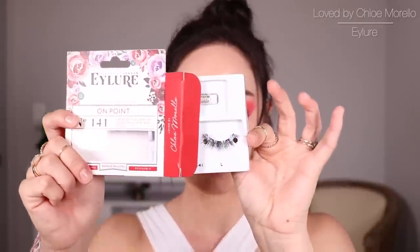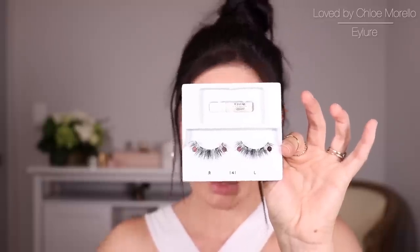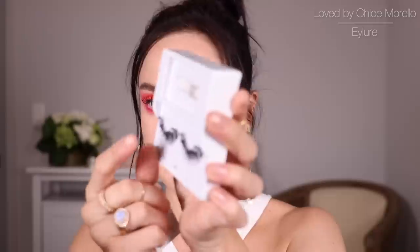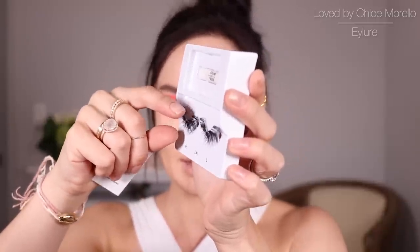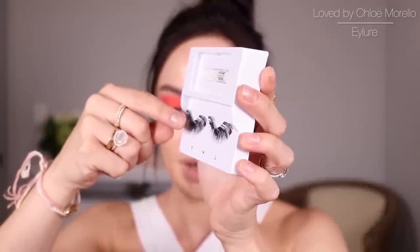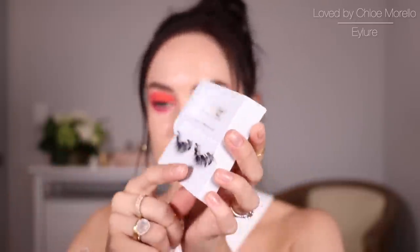So I'm going to apply these ones. They're really easy to apply. I made sure to pick and test and trial them out to ensure that they're really easy to apply. So you pull them out. Oops. There's little instructions here. There's even a glue. And what I love about Eyeliner lashes is that I don't know of any other brand that does it. The way they sit them in the packaging means that you never damage the actual part that goes on your eye. And you can see them sitting there. They sit up there nice and straight.